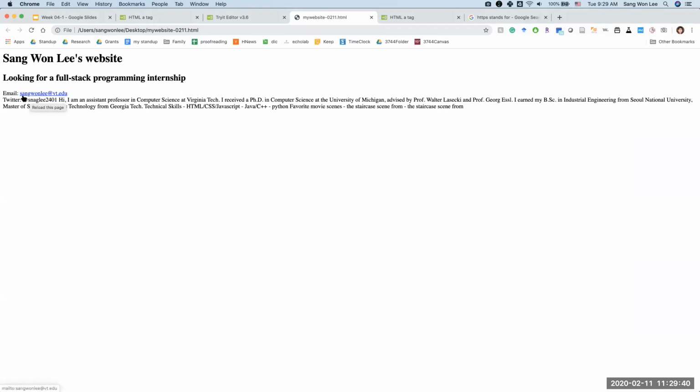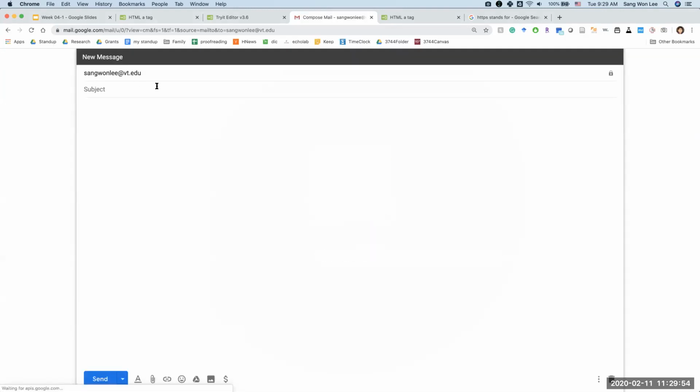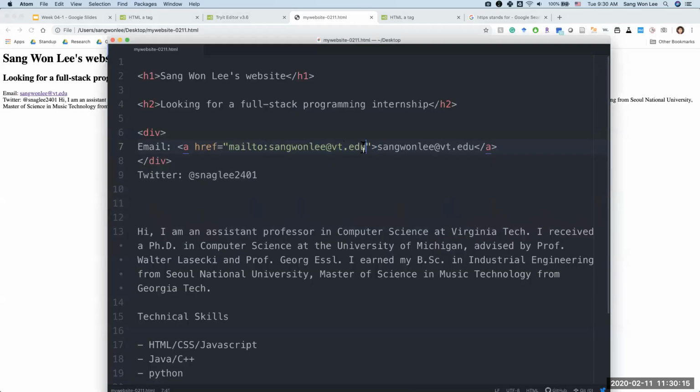Basically, the default style of a hyperlink is blue colored text with underline. So if I click it, what's going to happen? It's going to open my favorite email platform and let me send an email to myself, actually, in this case. Okay, so that's that. Although you can find a way to play with it by putting different things. So it's always nice to match the label with the actual content.